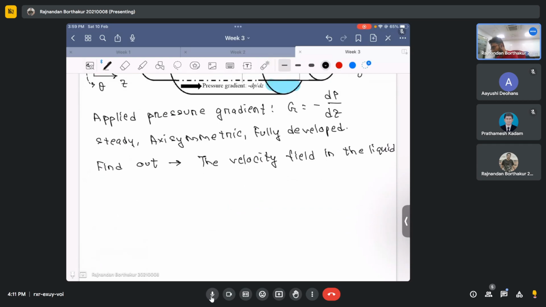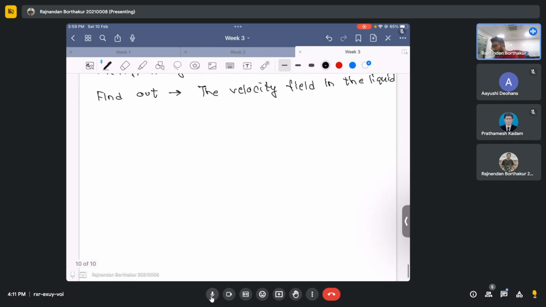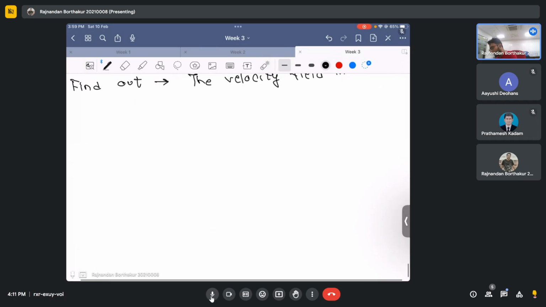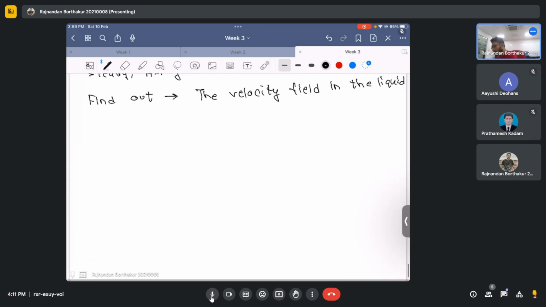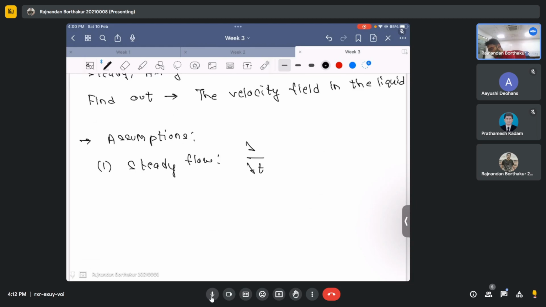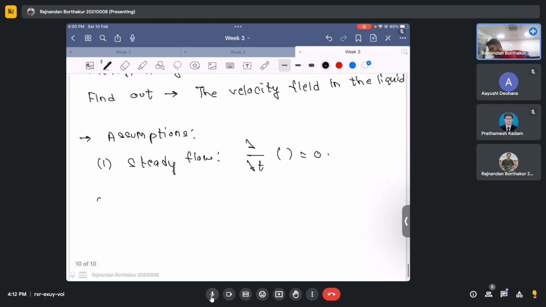Of course, I would start off by explaining the assumptions as we do. Please let me know if you have any doubt, but this is an important problem. As you will see, we will also learn certain mathematical equations that perhaps we have not seen before. So I'll start off by explaining the assumptions. The first assumption, as we all know, is the steady flow assumption, which means that if you perform any derivative with time, this would be 0. This is something that we know.